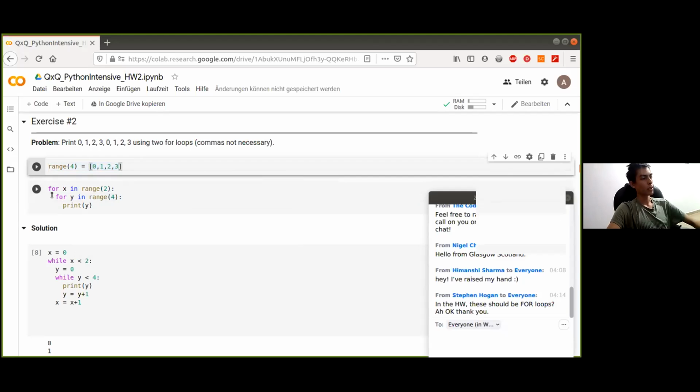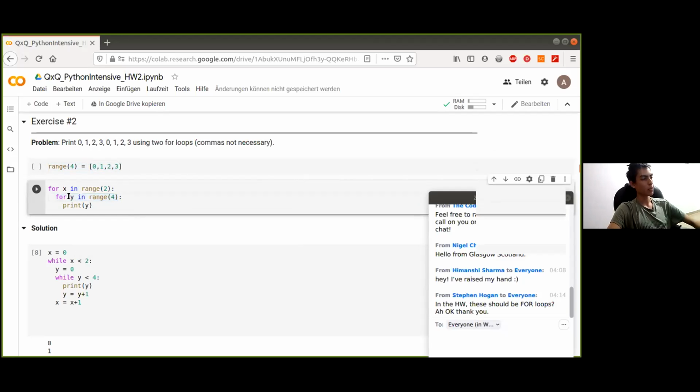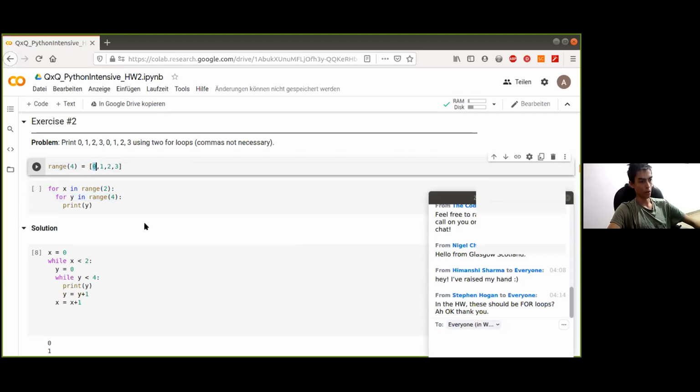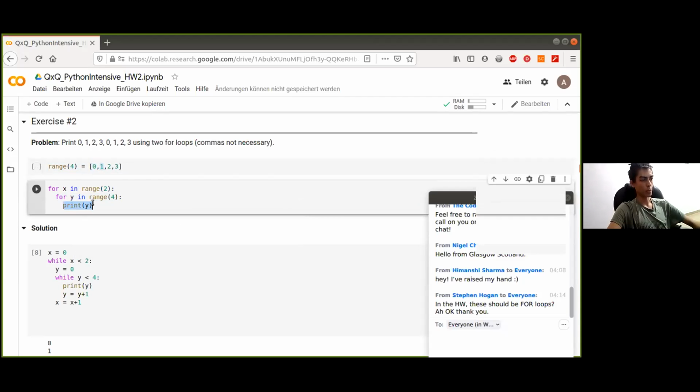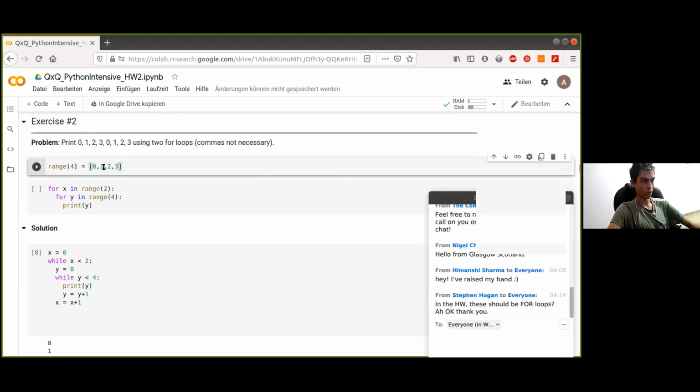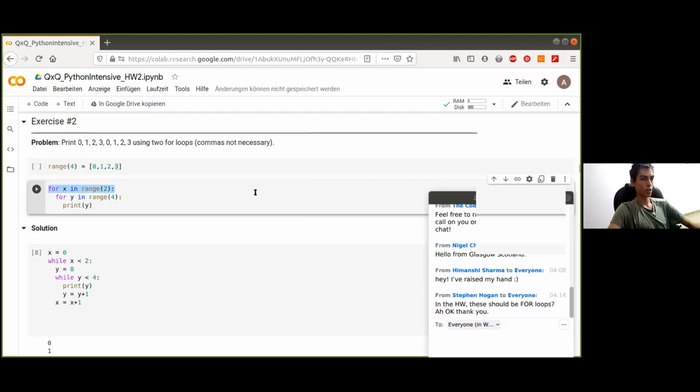So this for loop takes y, the first element, so 0, then prints 0, then goes back here and takes the next element, and again prints y, and does that over and over again until the range is completed. So the last element we're going to print is 3, and the outer loop is just for doing this thing here twice.